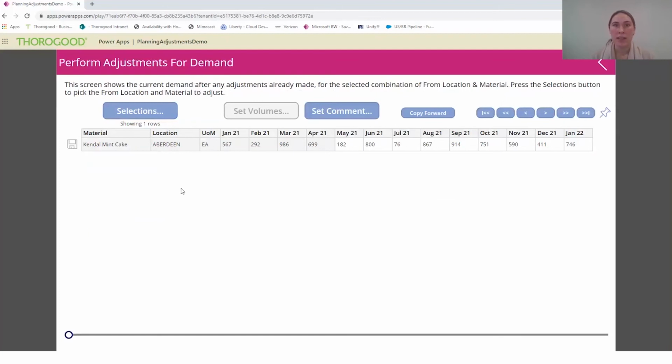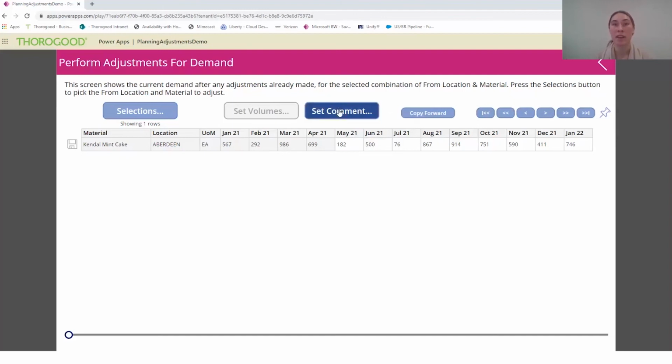So taking a closer look at this, you can see that I can't actually change the plan for the first 3 or 4 months here, as it's too late in the cycle to adjust these plans, as they've already been made and sent to manufacturing to produce the goods. So now let's say I do want to make some adjustments for future months though, and I know that the demand plan in June 2021 will actually be lower than this number indicated, so I can adjust this to say, okay, 500. And then you can see this save button here is also grayed out, because in order to actually save this adjustment, a comment is required in effort to document all the changes to the plan for future reference.